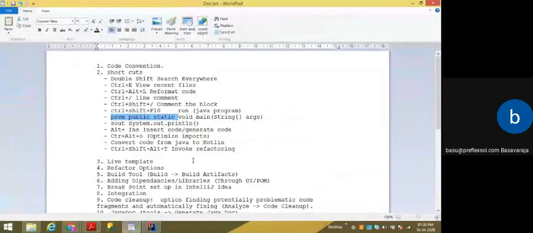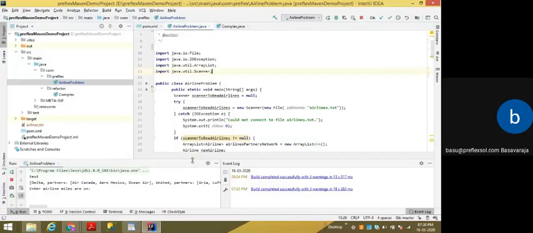And invoke refactoring. I'll spend a little time on refactoring. Refactoring is one of the important options available in Eclipse as well as in IntelliJ. But the refactoring depth is so huge inside IntelliJ, which you can explore and see that it will work for you.